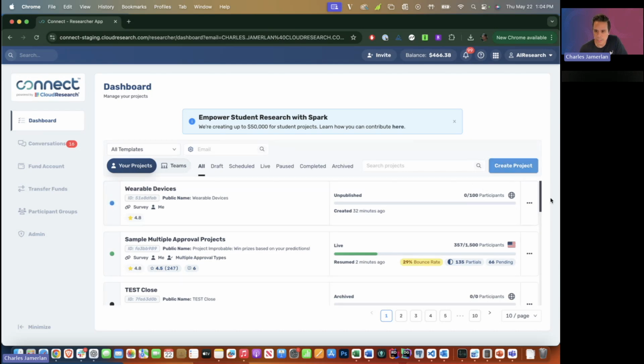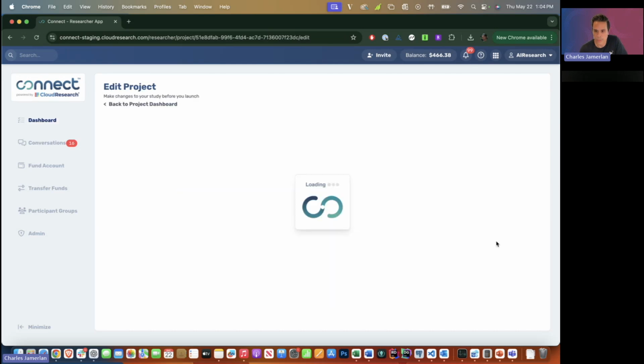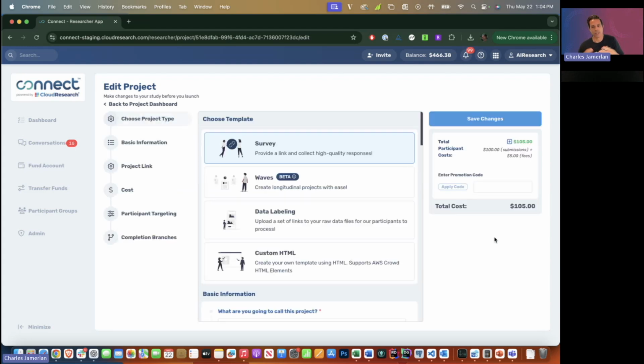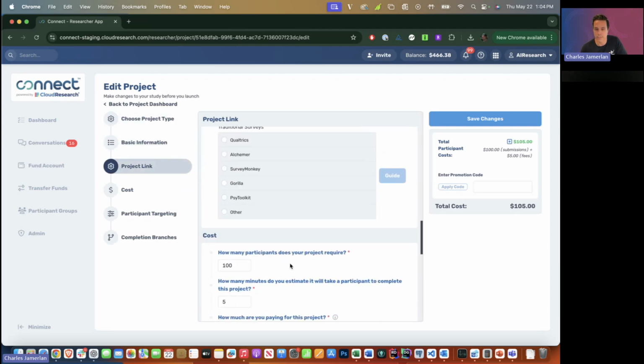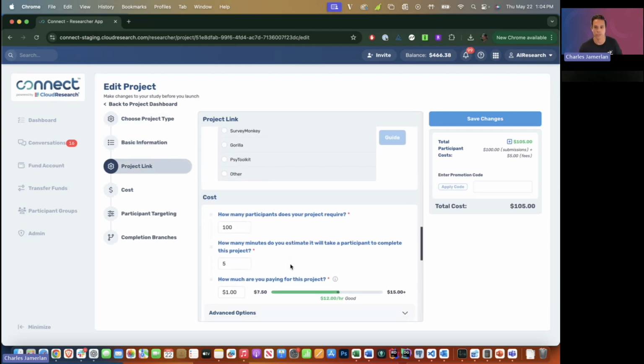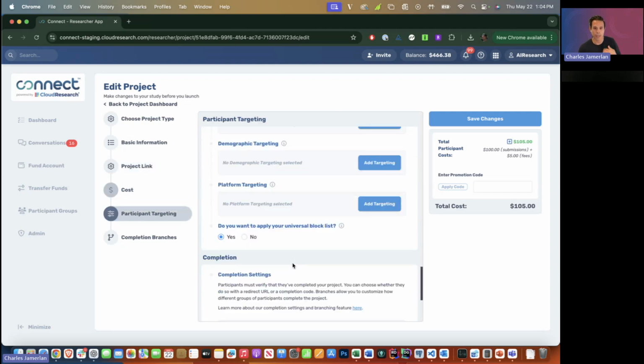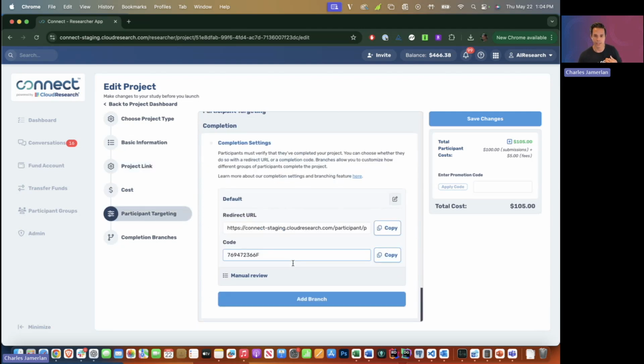It's called Wearable Devices. So we're going to go ahead and go to the Edit Project screen. I've already pre-filled all the required fields, such as the designated targets, right? We want 100 participants for this project, how much I'm paying them, so on and so forth. But as you scroll all the way down, we're going to get to the completion settings, where we find the ability to add branches.